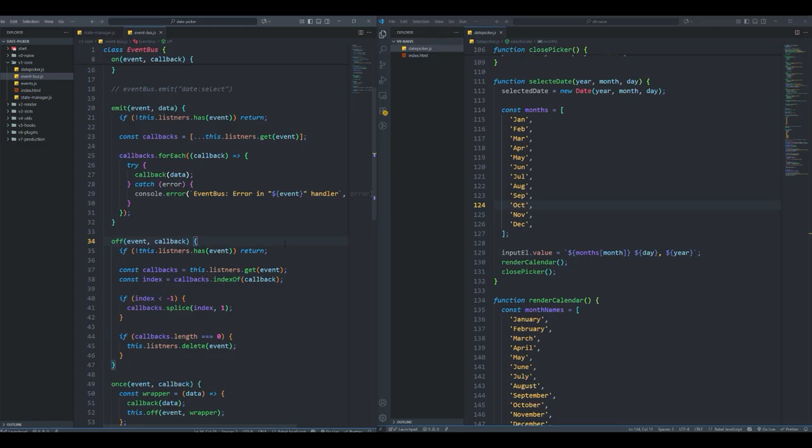So this is our module to complete. You now understand event bus and state manager. These patterns are used in every major framework. Next episode, we extract rendering into its own class. We'll create a calendarView.js file. I'll see you in the next episode.